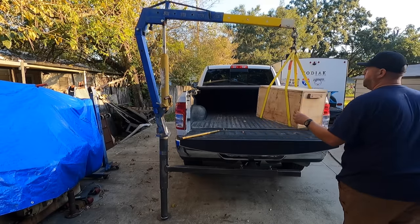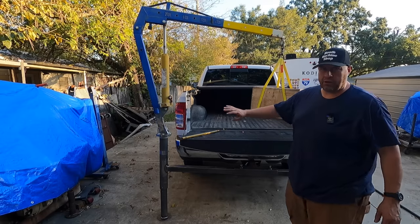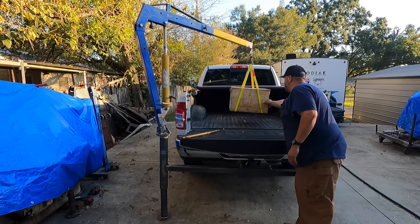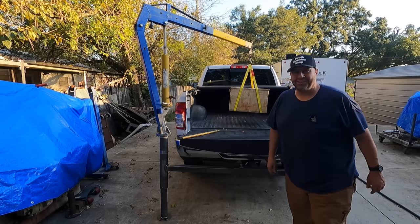Look at that. That moves easy. And I did not grease it or oil it or anything yet. It's still just like I machined it. And it swings to the center of the bed just perfectly.